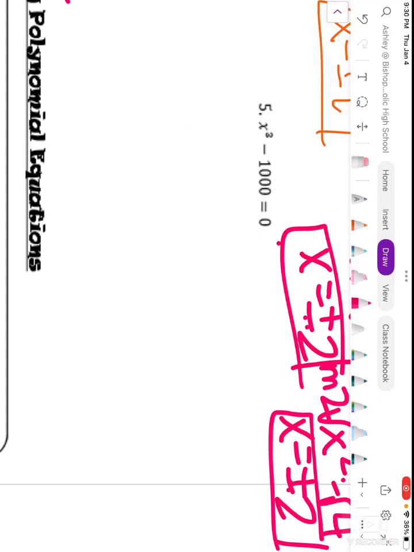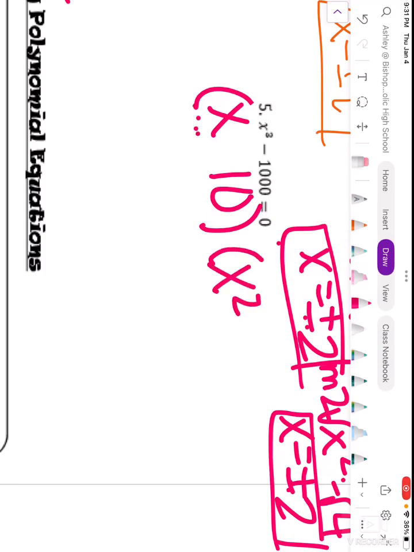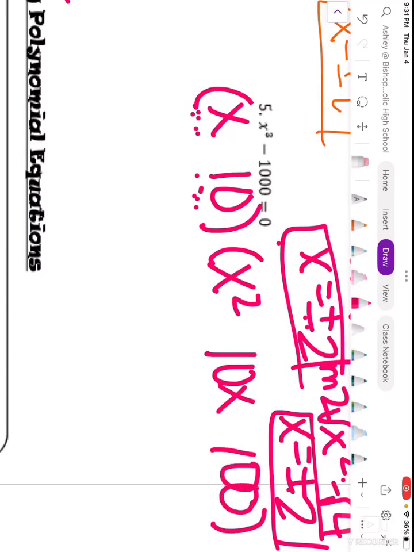Okay, this one is kind of a funky one. So this is a difference of cubes. So we factor it. We just follow that pattern that we already know, hopefully. The cube root of x cubed is x. Cube root of 1,000 is 10. And then we square this first number, so that'd be x squared. Multiply the numbers together, which would be 10x. Square the second number, which would be 100. And then our signs are same, opposite, plus.